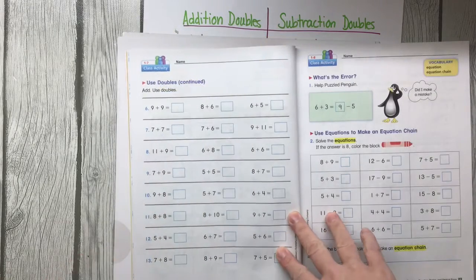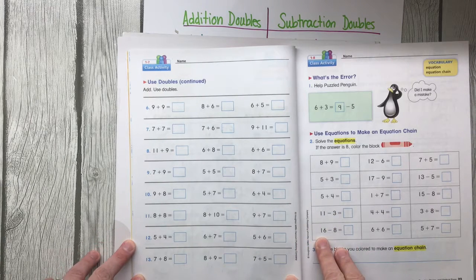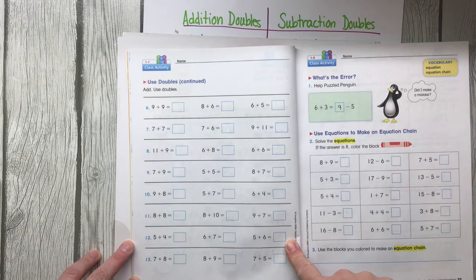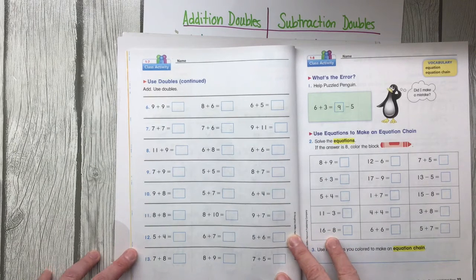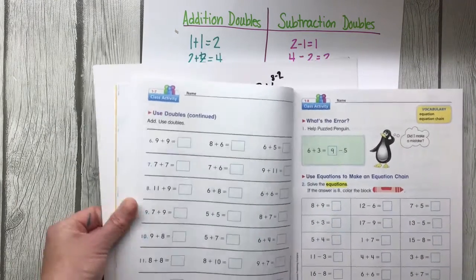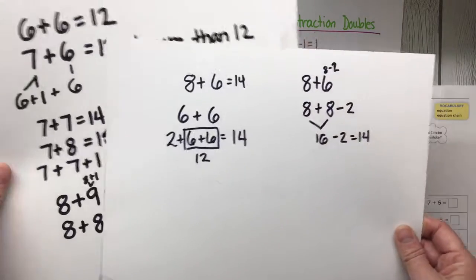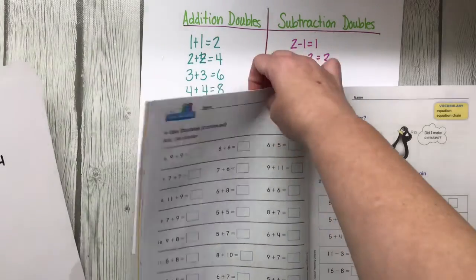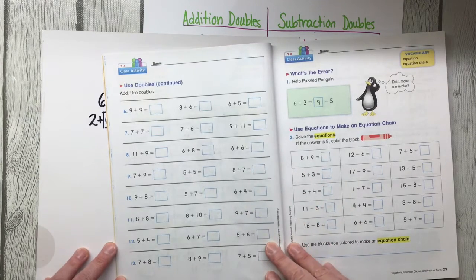This is the next page that's part of our math assignment. This is in your packet, but here's the deal, friends. I'm going to make this optional. Optional means if you want to do this page and you want to practice more, or if your family wants you to practice more, or if you're bored or whatever, you can do this one. If you feel really comfortable with your doubles plus 1, doubles minus 1, doubles plus 2, and doubles minus 2, if you feel comfortable with all of those, then you don't have to do this one if you don't want to. If you want to do it for fun, go for it.